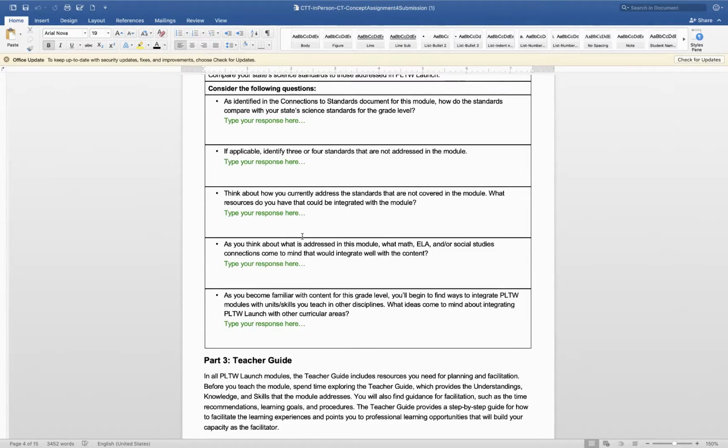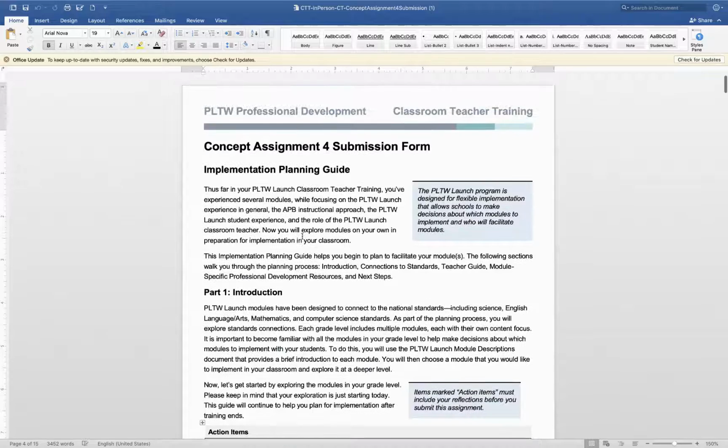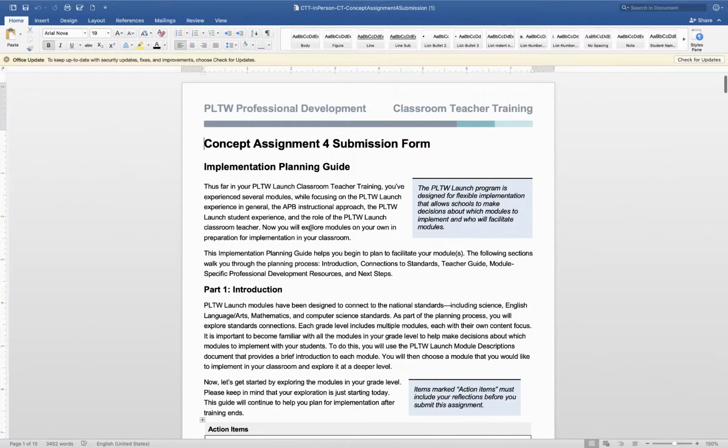Instead, we're going to dive into your module together for 5th grade, and a lot of the questions and information that are in this form we'll be going through together in our module.